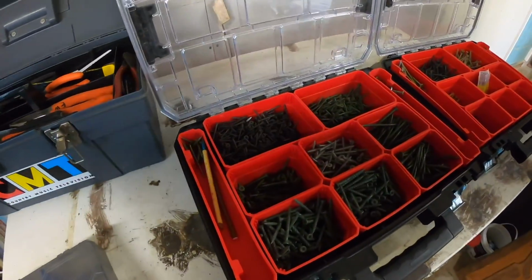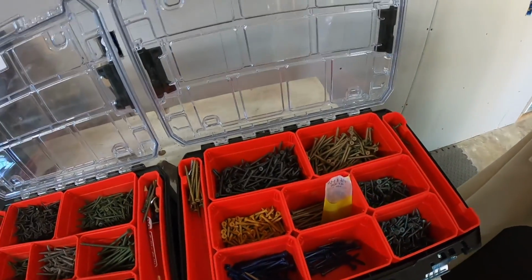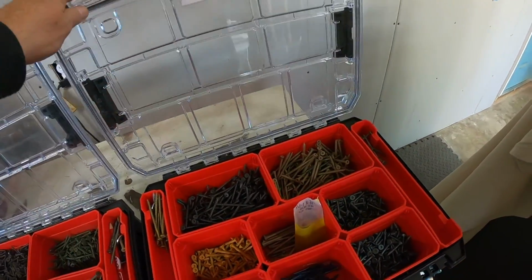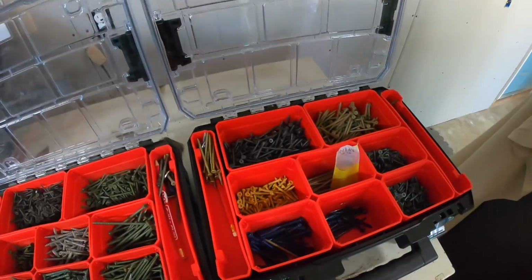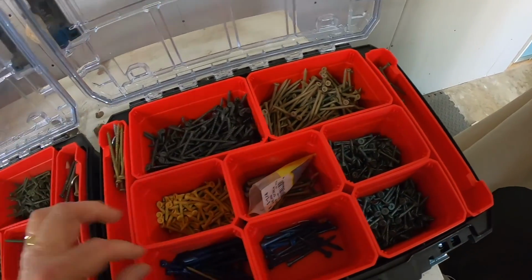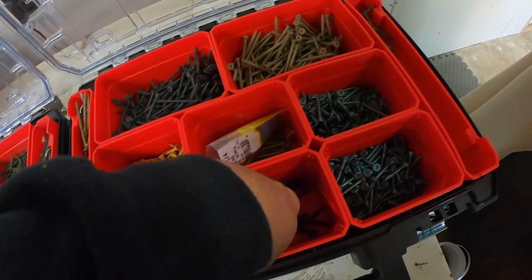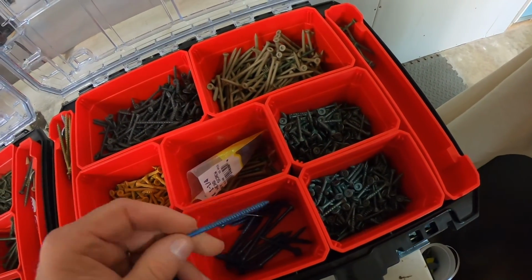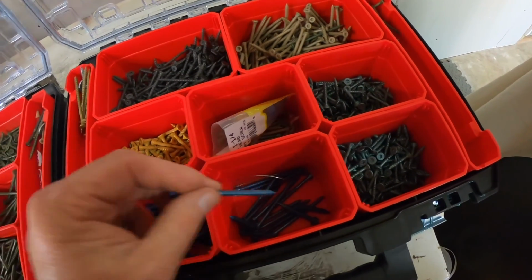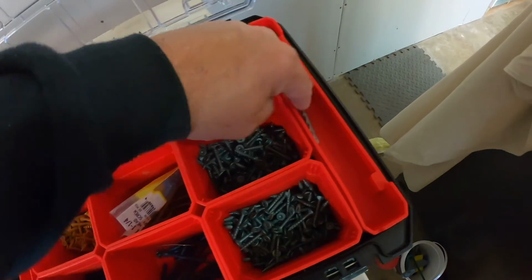Okay, I don't know if you have any screw organizers or not, but I absolutely love these. I got these on sale around Christmas one year, and I absolutely love them. But here's my Tapcons. Let's see.